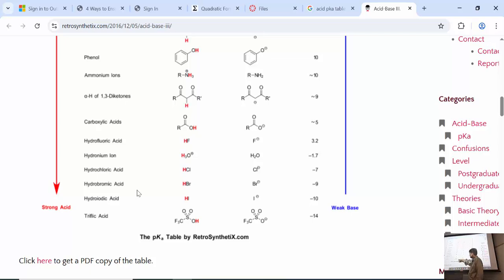Check out this acid though, triflic acid. Triflic acid is the strongest acid on this, and it's like 4 orders of magnitude stronger than hydroiodic acid. It's just not very common, this triflic acid. So it's this sulfur and if we have CF3, what do you automatically recognize of a CF3 group? This looks like sulfuric acid, kind of. Sulfuric acid would have another OH here. But now we have a CF3. What does a CF3 do? What type of group is that?